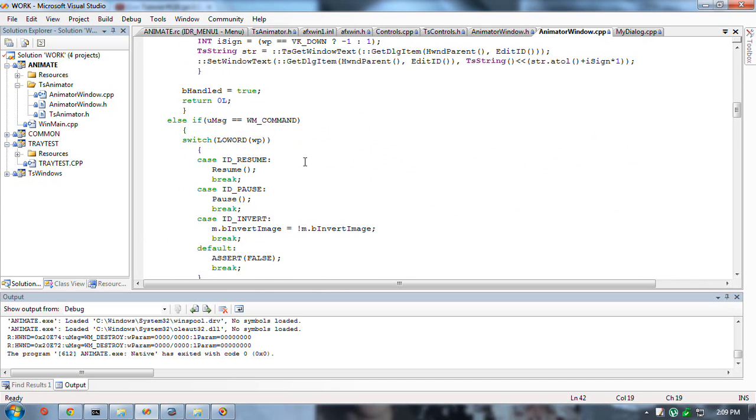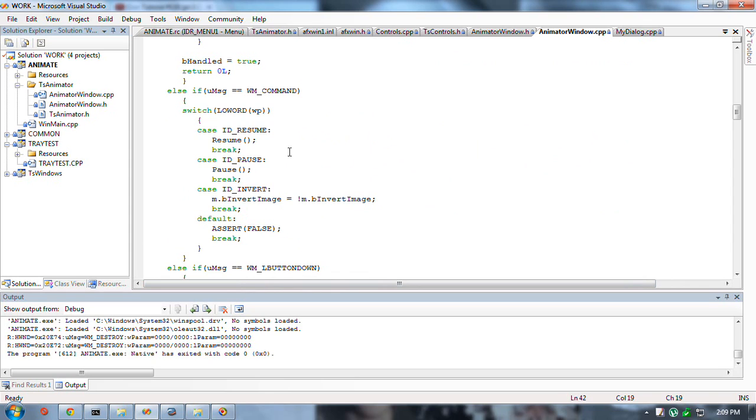And how it works is, you know how if you add a button to a dialogue or something, each one is associated with an ID, and the ID comes in through a WM command message, the low word of the WM command message, and the menu works in exactly the same way.